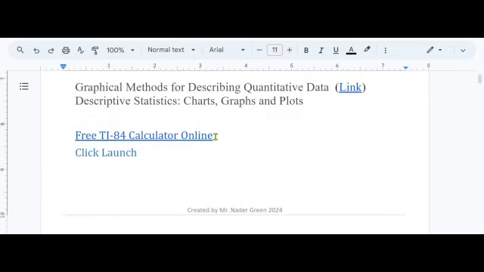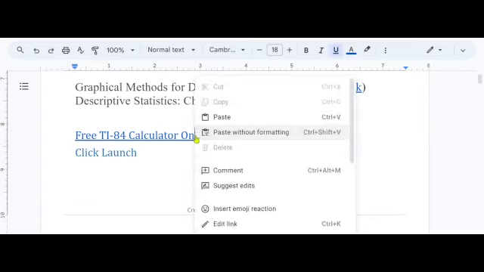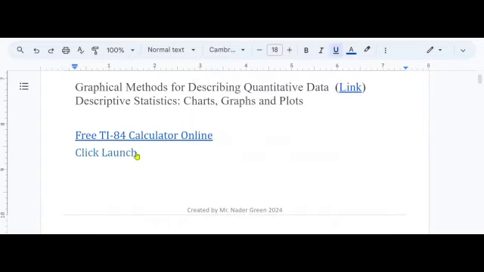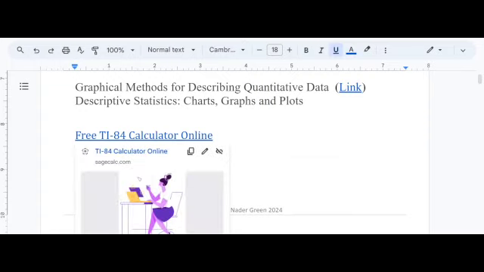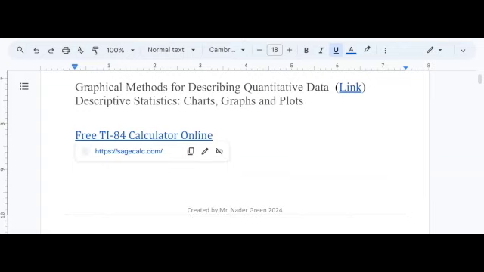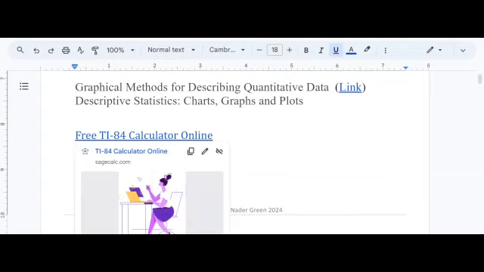I would recommend that you use the free TI-84 calculator online, if you are unable to buy the calculator now, okay? If you just go to the website and you click, then you will get the calculator for free online. But of course, in the test, you have to use the calculator. You cannot use mobile, you cannot use computer because of sharing the answers, the BMU policy, okay? So, is this clear?